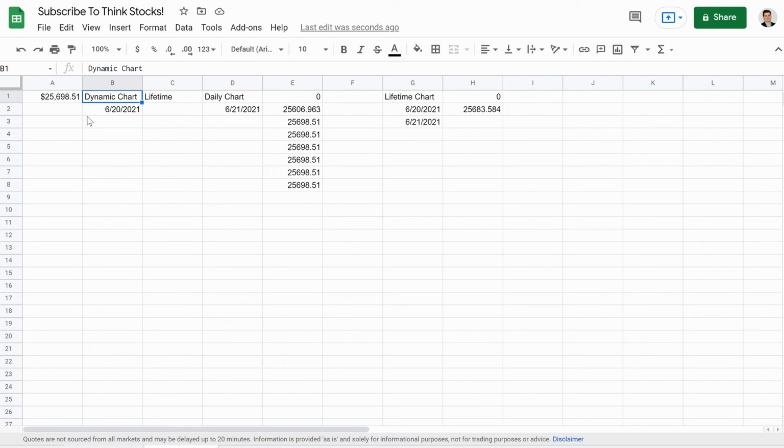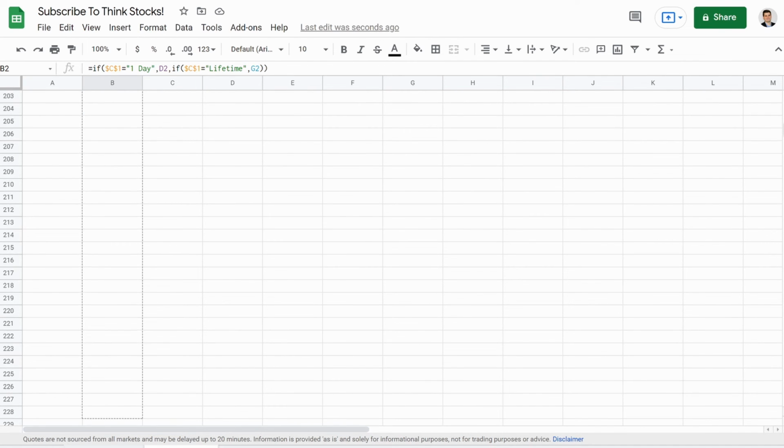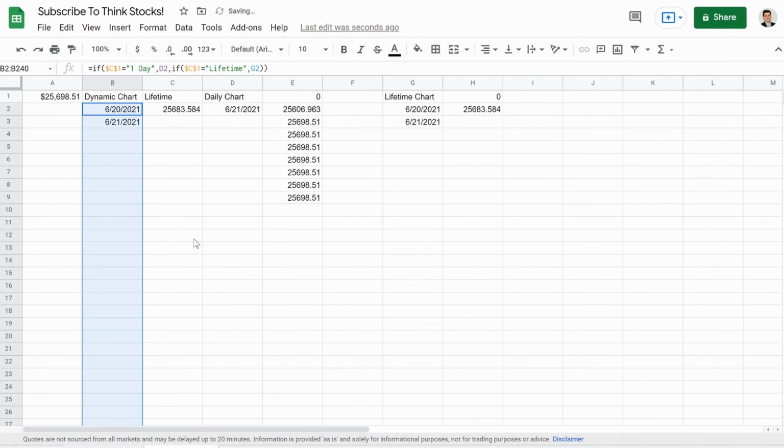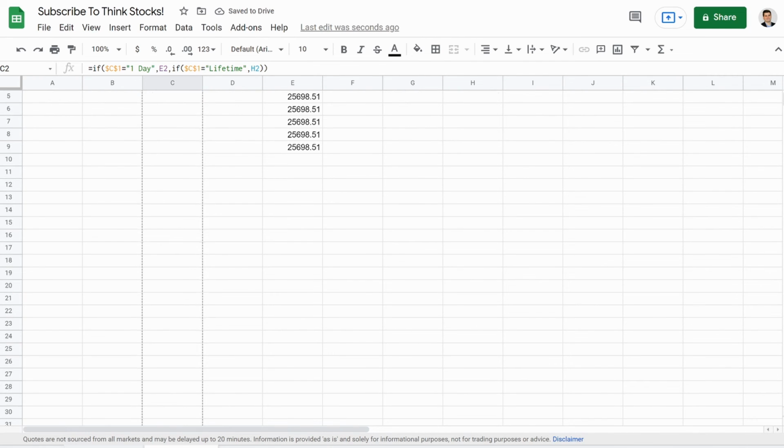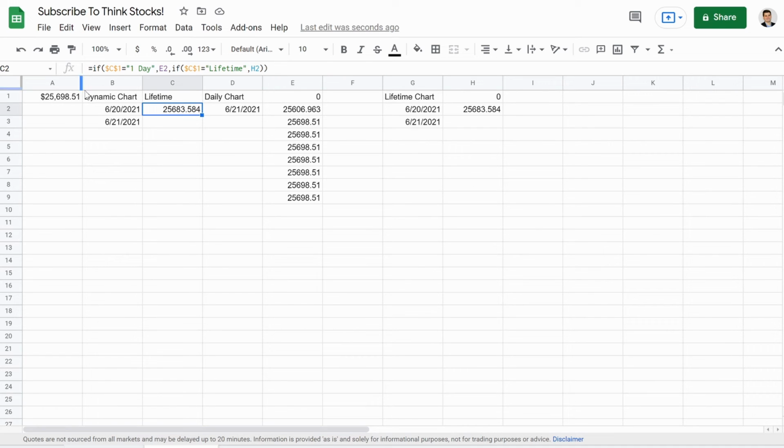So once we have that, what we want to do is now take this, drag it this way, and you see how it now pulled that, right? So that's what we want, and you can see this is pulling D2 and G2, and this is pulling E2 and H2, okay? So now what do we want to do? Well, we want to take this function, and that's right, we've got to drag it all the way down. So go all the way down to 2000. I'm not going to go down to 2000 just for the sake of time. And then drag that all the way down to 2000 as well. And then we should be good with this.